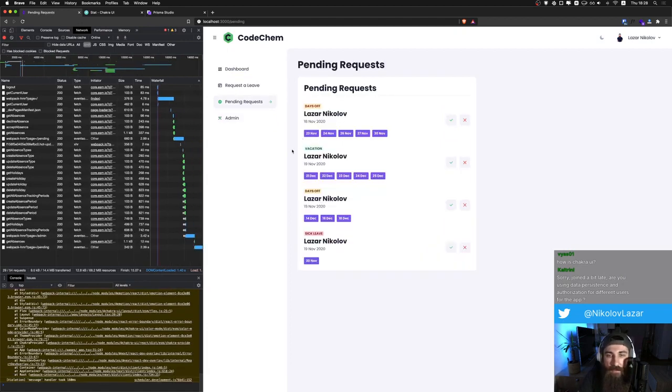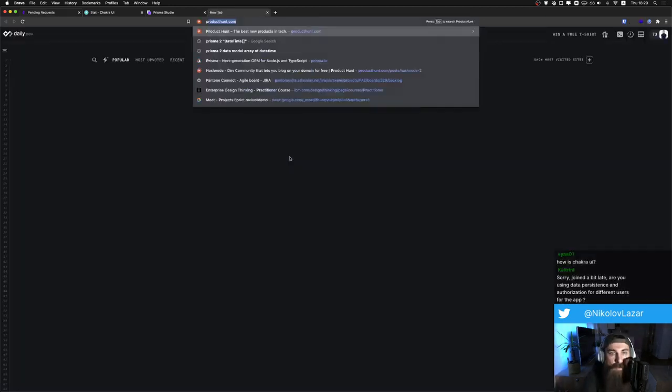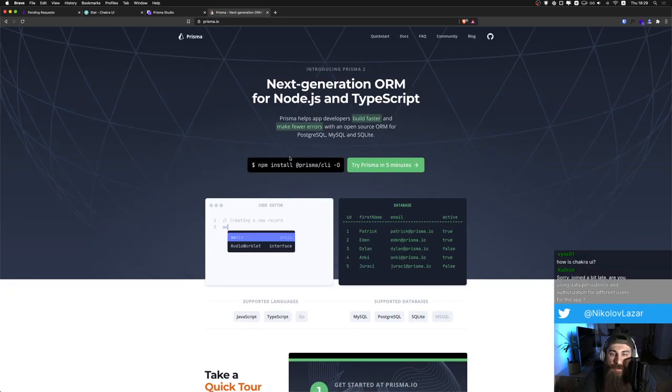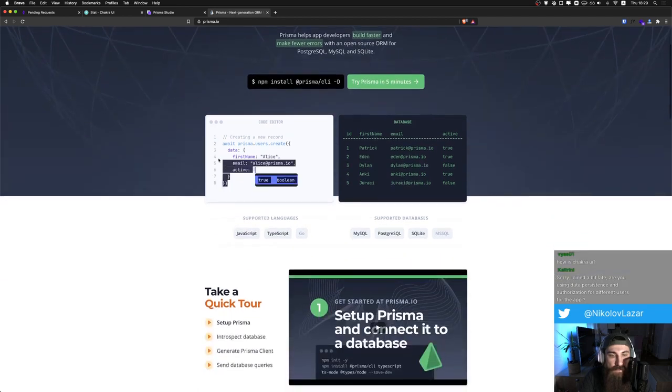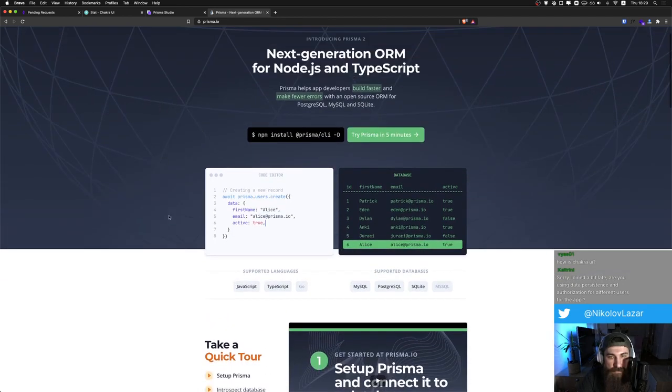Right, so yeah, that's it. And the data persistence is a PostgreSQL DB that I have installed locally, and I'm using Prisma. Let me show you. Prisma.io, as a DB connector.